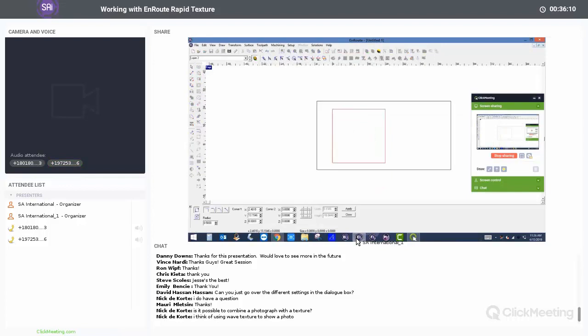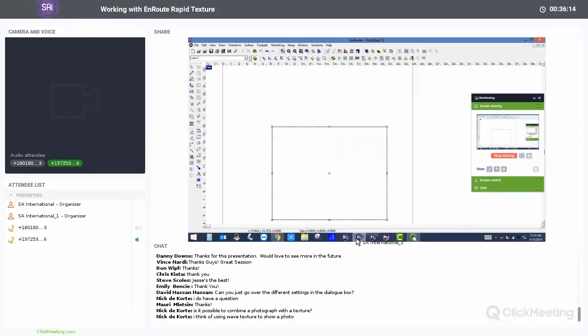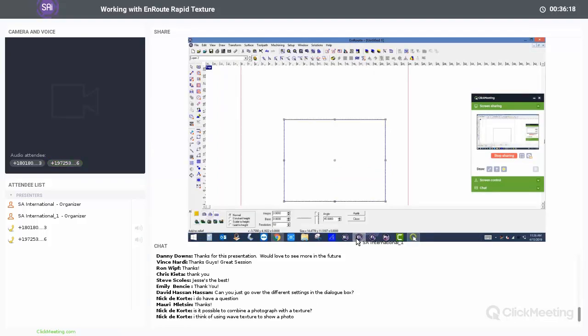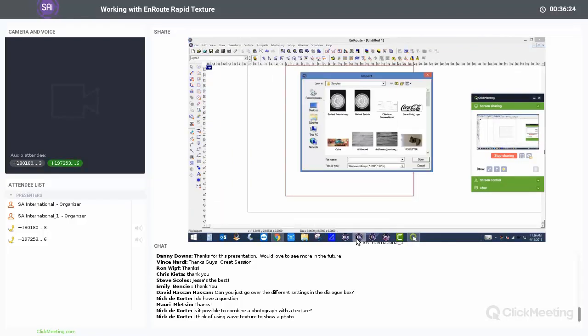So if you were to apply a photo like that, if I have, let's say, a 3D surface, and I'm going to go ahead and bring in an image.